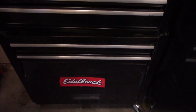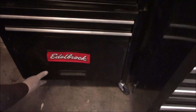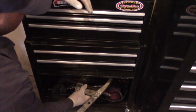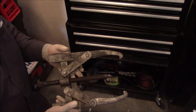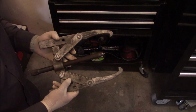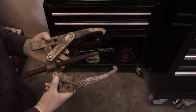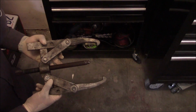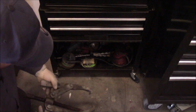And at the very bottom here is where I keep my large puller. I haven't met one thing this large puller couldn't pull. Stuck drums, hubs, hard to pull off hubs. This thing will pull it off. See what else we got.